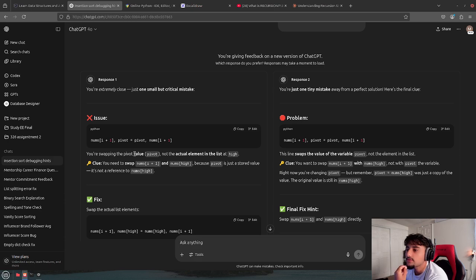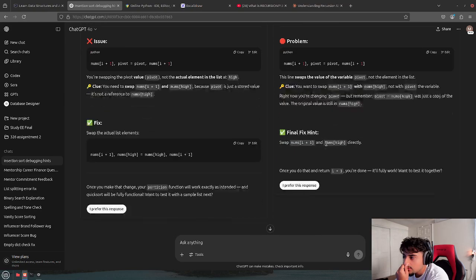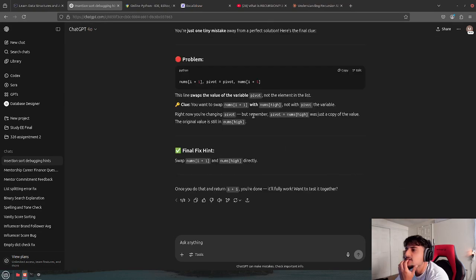You're swapping the pivot value, not the actual element in the list at high. You need to swap. How do I choose this one? What am I doing?